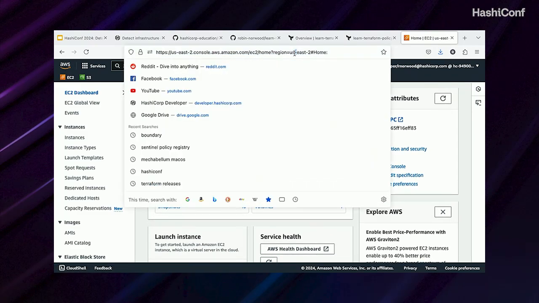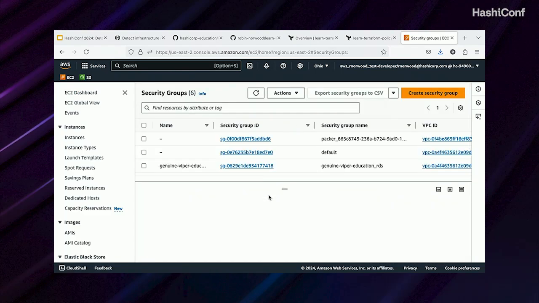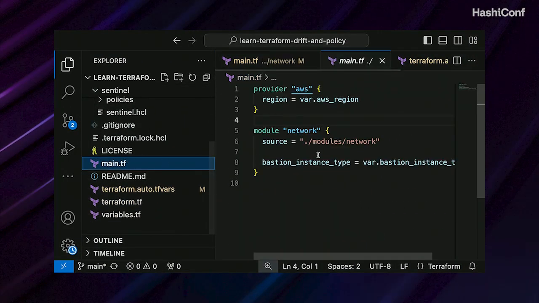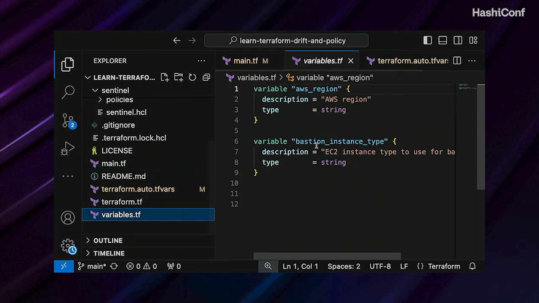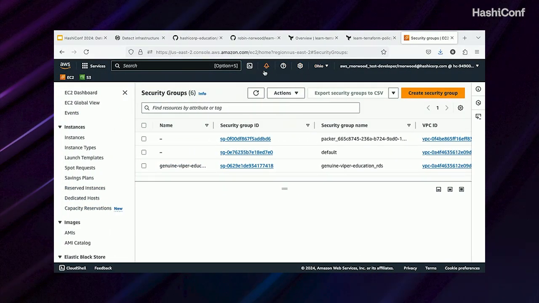We're in US East 2 here, and finds their security groups somewhere. There they are. So I'm going to look for, am I in the wrong region? I think I'm in the wrong region. Let me double check. Which region were we? Variables. US East 2, yeah, you're in the correct region.